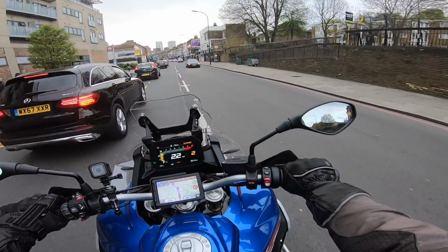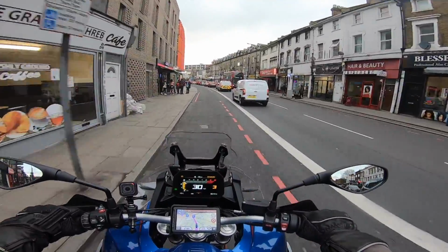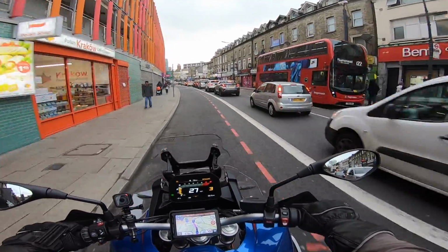Got a great steering lock on it, just like its bigger brethren, so there are no maneuverability issues with this at all.